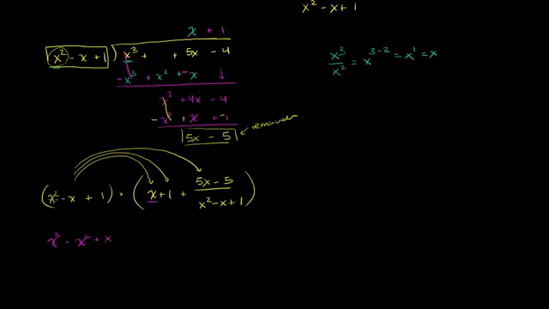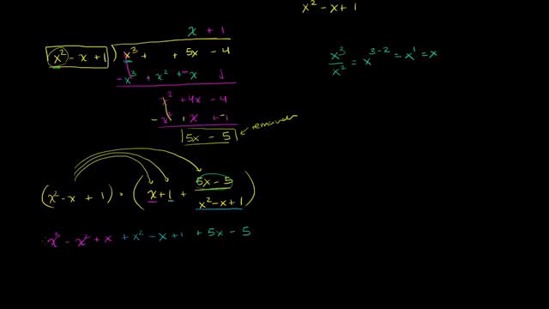Then we can multiply this whole thing times 1. So it's going to be plus x squared minus x plus 1. I'm just multiplying all of these times 1. And then we can multiply this whole thing times this thing. Now this is the same as the denominator here, so it'll cancel out. This will cancel with that, and we're just going to be left with the numerator over here. So plus 5x minus 5.